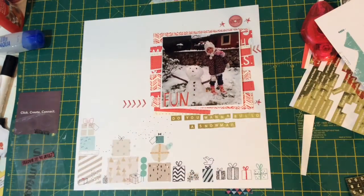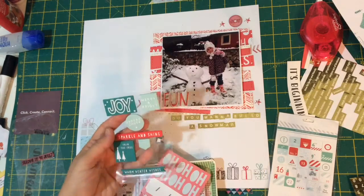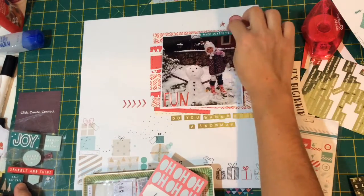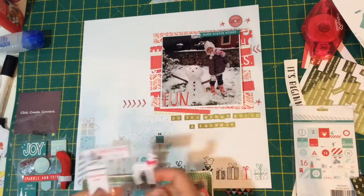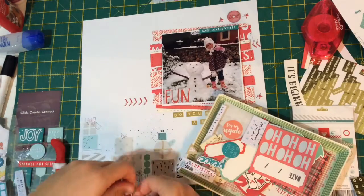Then I also used some of the arrows, some of the stars which came in the sheet, and I have just put as well that joy acrylic piece on my layout. I only have one little piece of acrylic left. Now I'm kind of scanning the stickers, and I put the rubber sticker which says warm winter wishes.